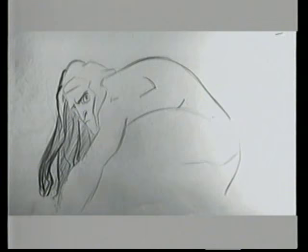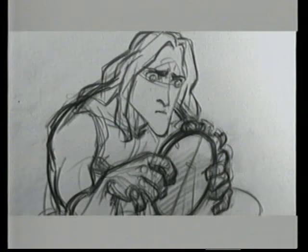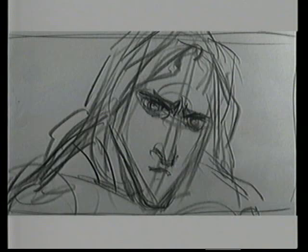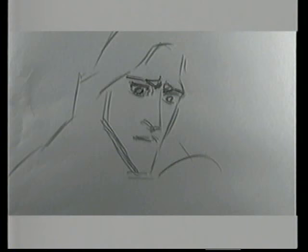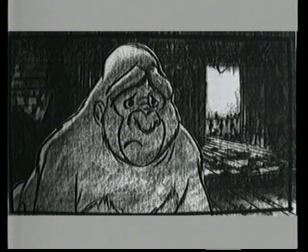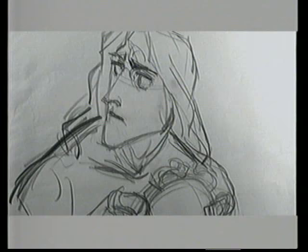The animal movements that Tarzan has are fun to watch, but we really relate to Tarzan because of the human emotions he shows. Here's a sequence where you see Tarzan in the treehouse where he discovers his roots. These scenes are often the most difficult because you are trying to express emotions that you feel yourself and have experienced in your own life. I remember animating these scenes feeling the same emotions Tarzan was going through, and all you can do sometimes is just press harder on your pencil to try to make the drawing express what you're feeling in your heart — and you hope that the audience can feel it as they're looking at it.